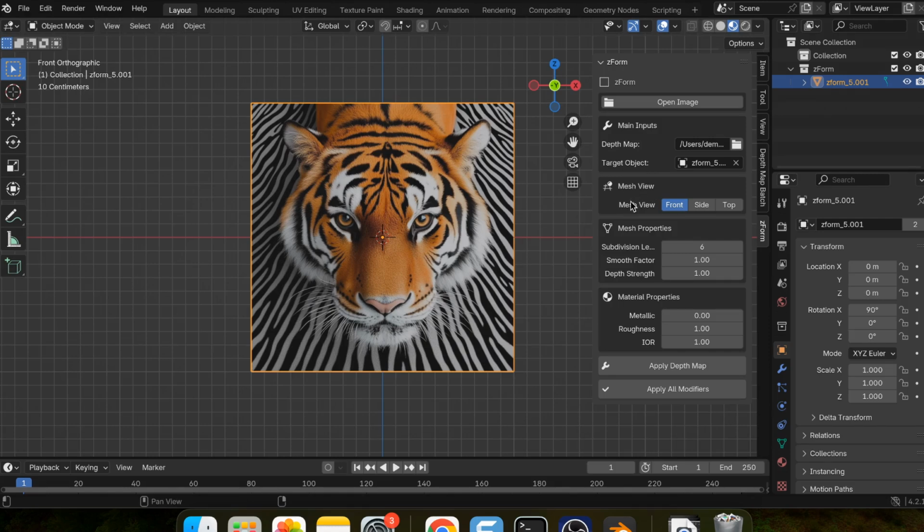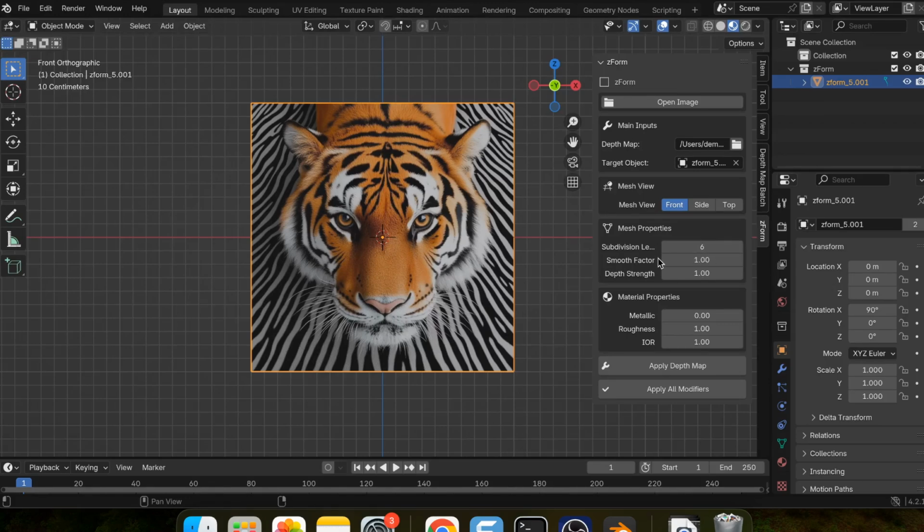We already talked about the mesh view, so we'll skip that. The next section is mesh properties. The first one is subdivision. In a simple way, the higher the subdivision, the more detail you want in your mesh. Be careful on increasing this too much. My computer doesn't handle well anything above a 10, and a 10 is a pretty high mesh, but if you're wanting to do something for like 3D printing, then the higher subdivision is important. I typically stay within the 6 to 8 range.